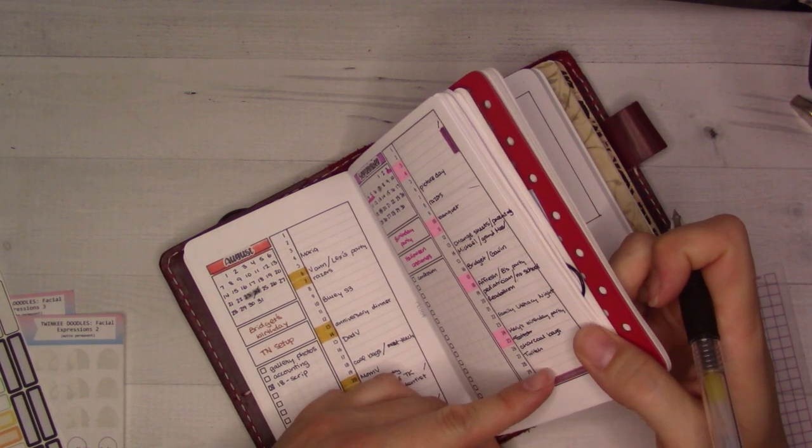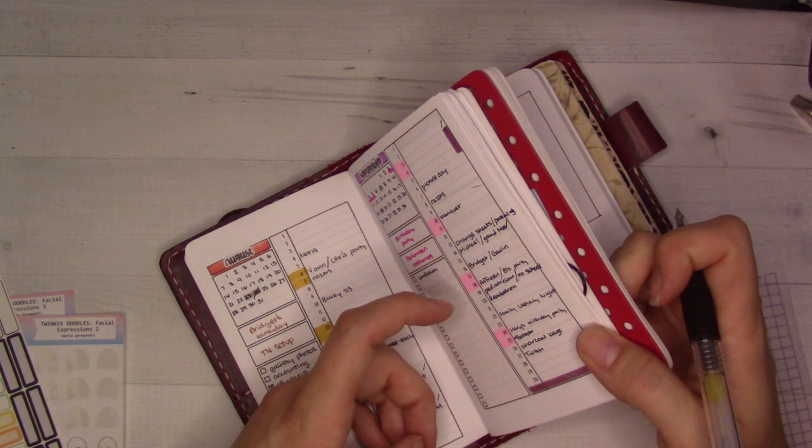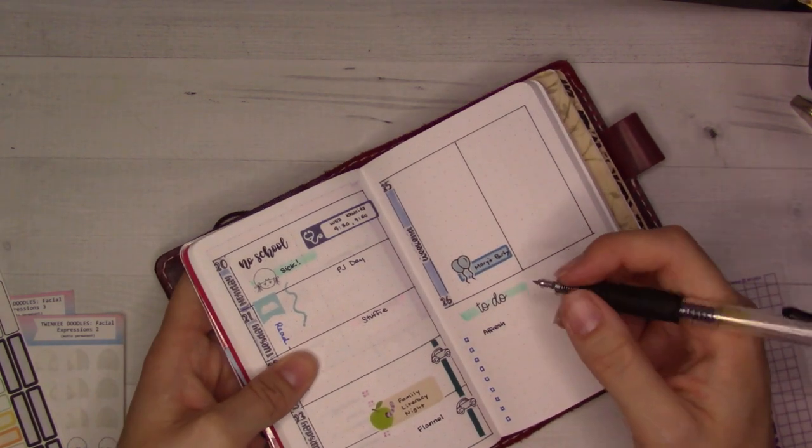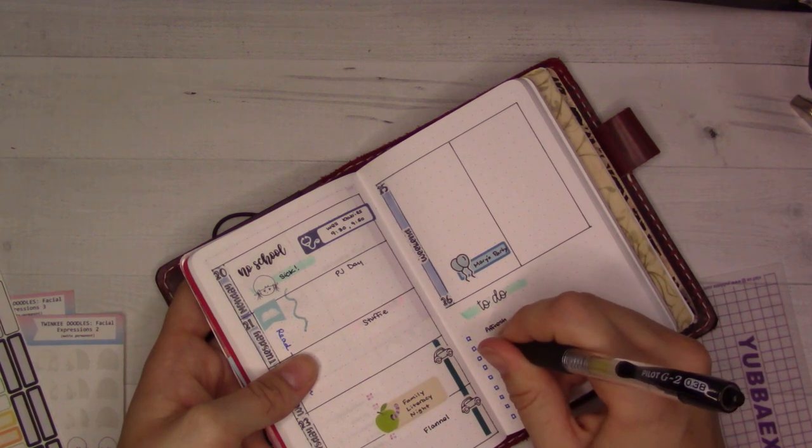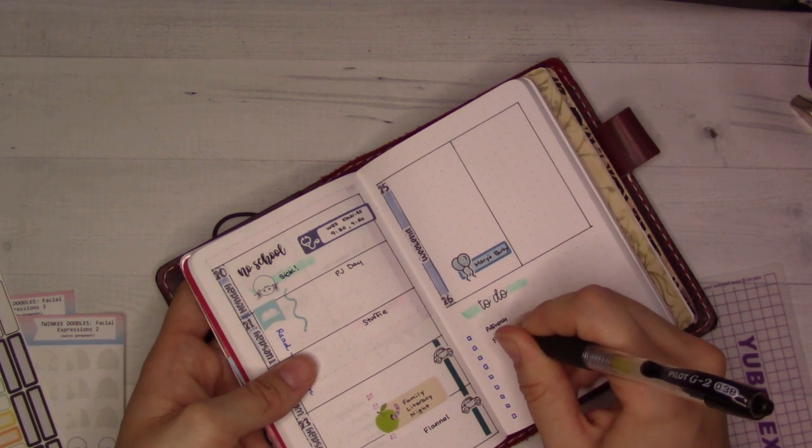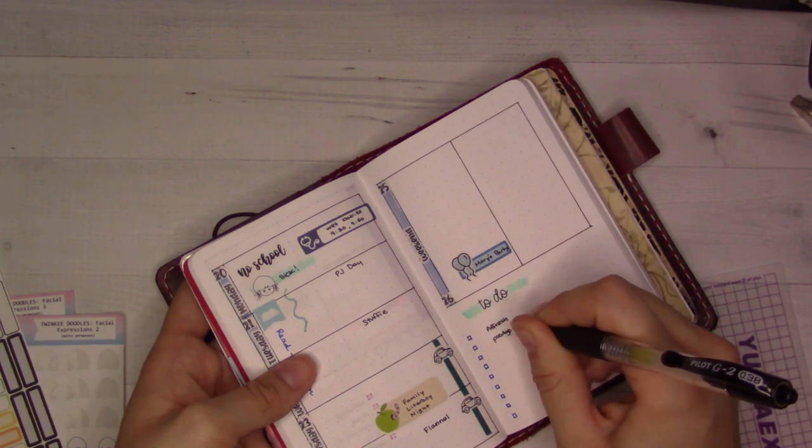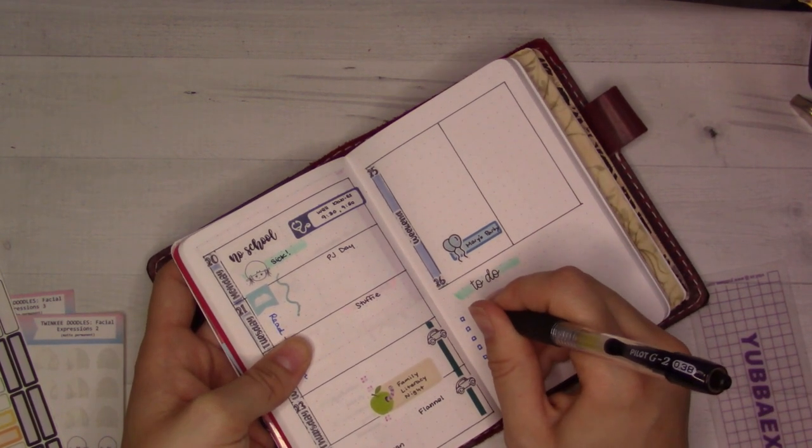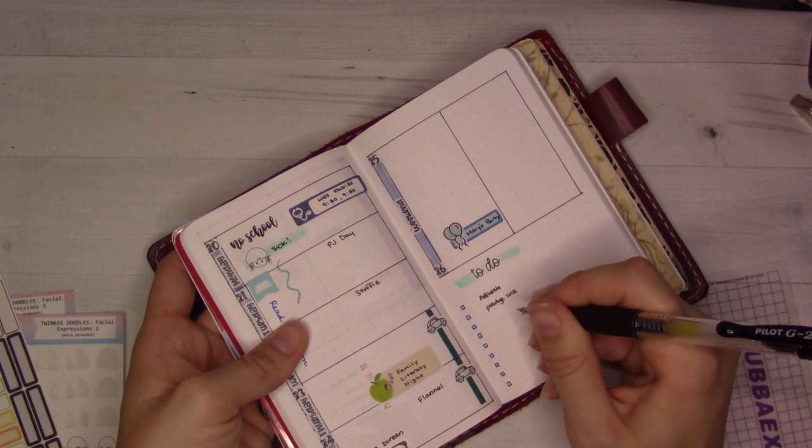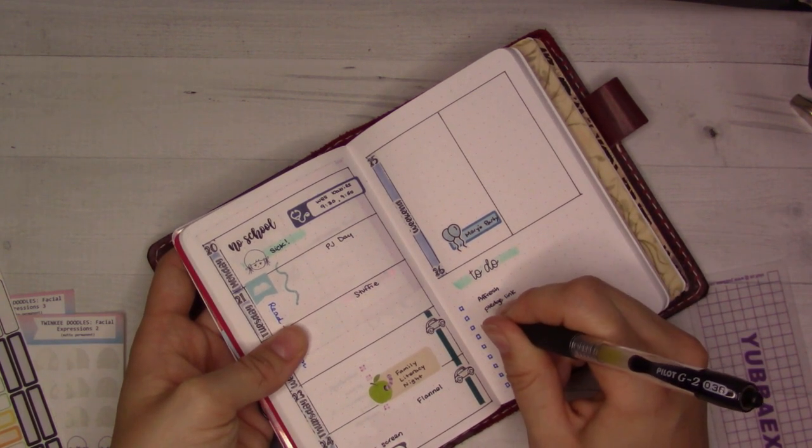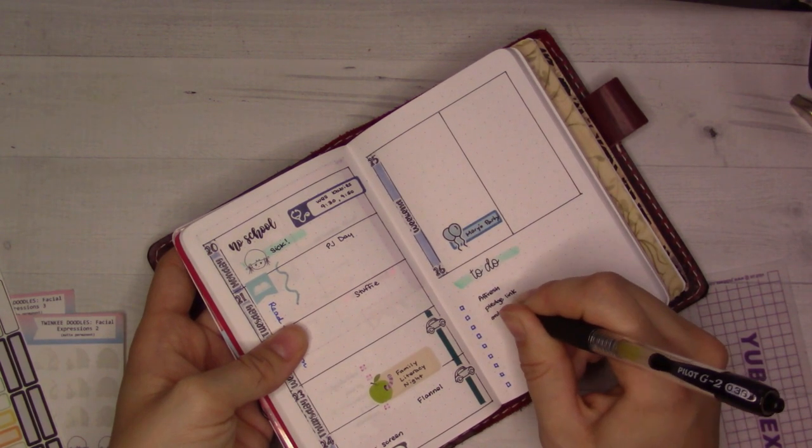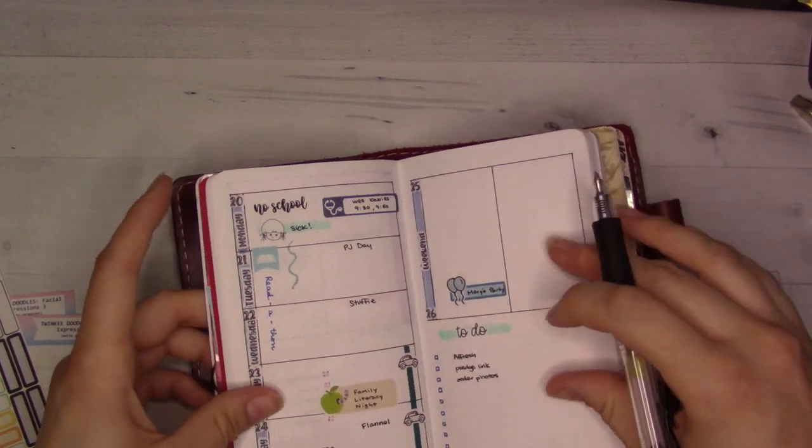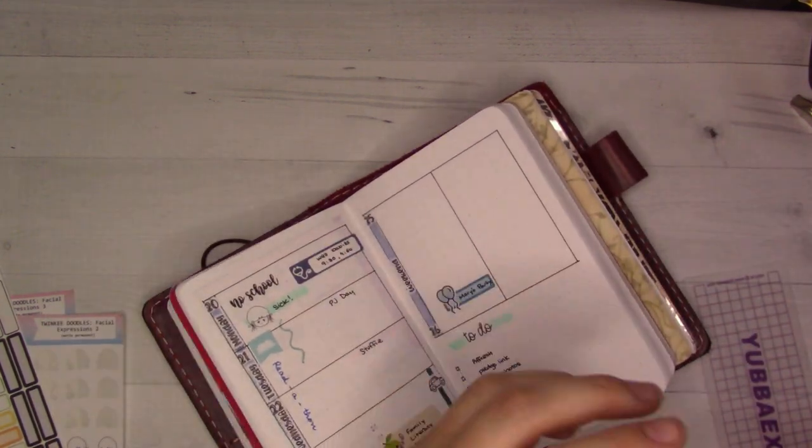So where were we September. Yeah, it's the dishwasher cleaner and the readathon from the last night. Oh that's the birthday party, yep. Okay I have other things to do obviously. Pledge link like I said we have to send that out to get donations. No you can't donate, I don't want to tell you where my daughter goes to school. You can buy my inserts if you want to support me. Pledge link and then the other thing for school - oh yes order photos, the proofs came in for school photos.